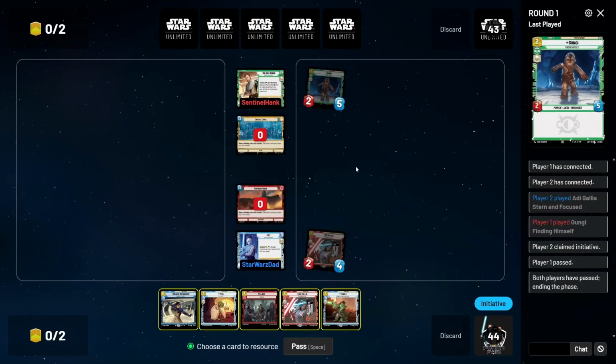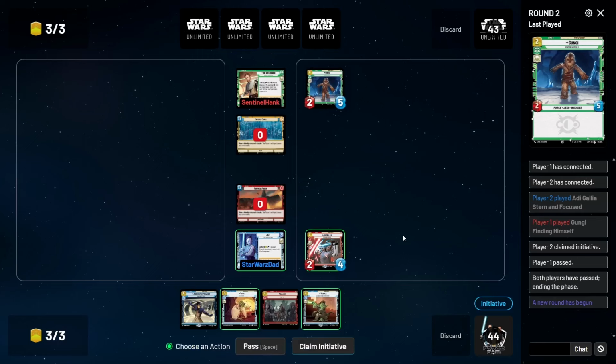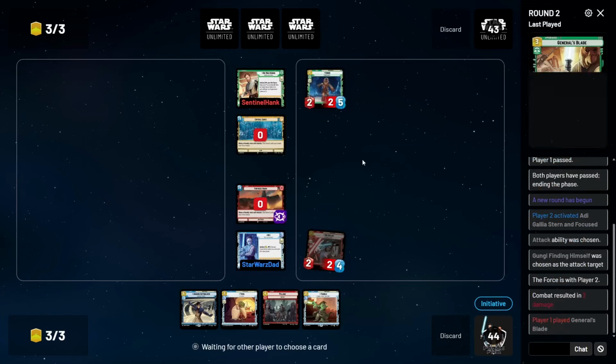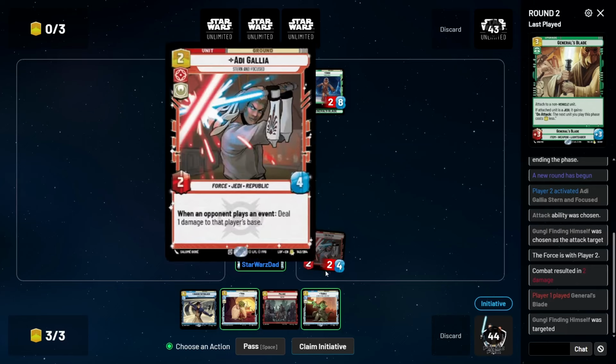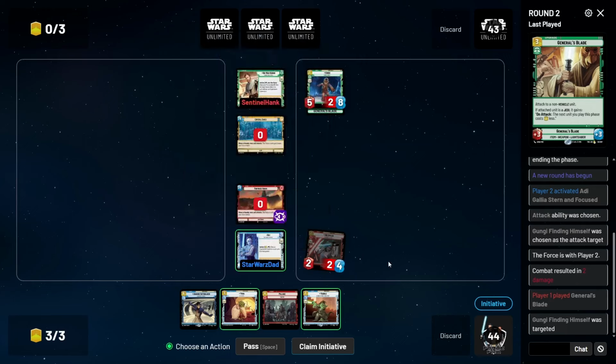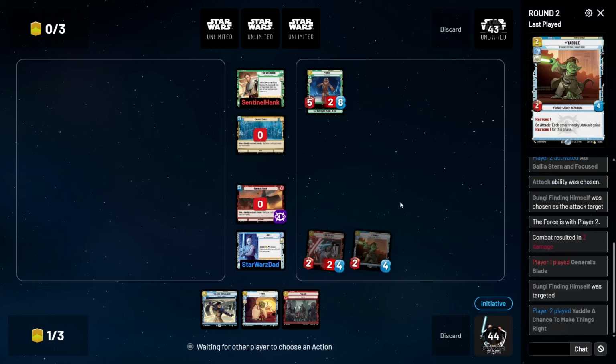Alright, 2-5 is pretty strong. Hopefully it doesn't have the lightsaber here, because that would be bad. Let's go in for 2. There's the lightsaber that I was talking about. Isn't that weird? So, okay. I think we're going Yaddle here. Pumping up these and attacking into that thing.